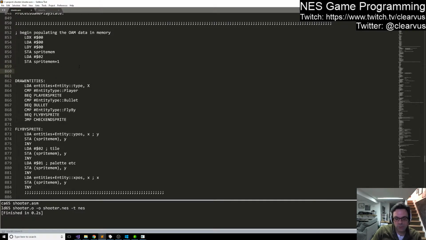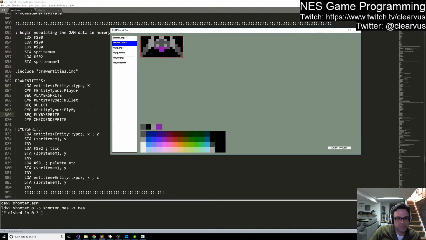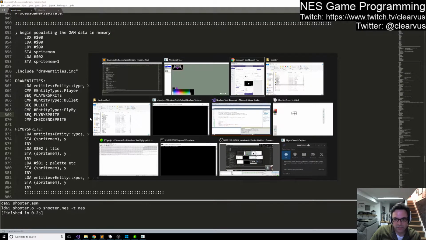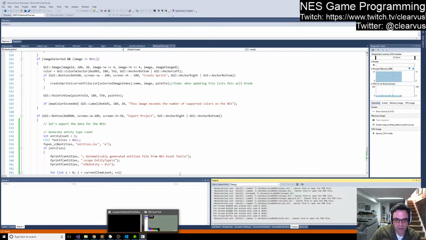So we're going to do something like include draw entities.inc, and this is going to be assembly code that gets generated by the tool to populate the sprite memory for the game. So, well, let's start from the beginning here, right? It's just going to be a matter of powering through this.